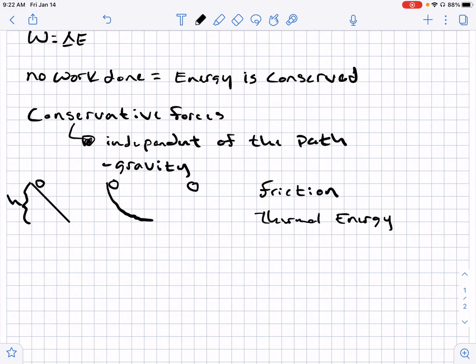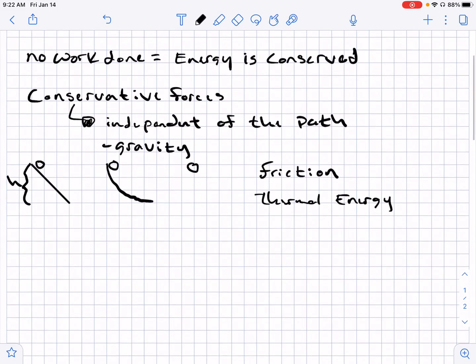Now, in a system, if the energy is conserved, it can still transform from one type to the other. We've learned about three different forms of energy. We have gravitational potential, we have elastic potential of a spring, and we have kinetic. So I can transform from one type to the other. So in these three examples, you're starting with gravitational potential energy, and as it begins to move, it's going to transform or change to kinetic energy as it starts to speed up and the height starts to reduce.